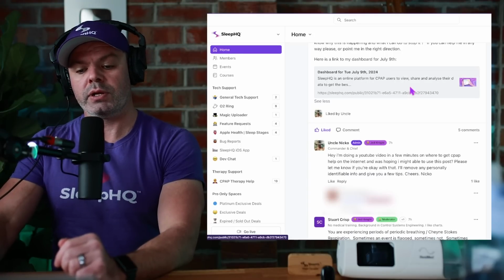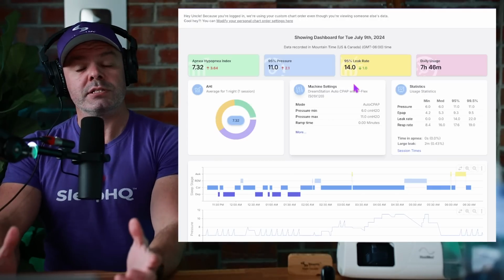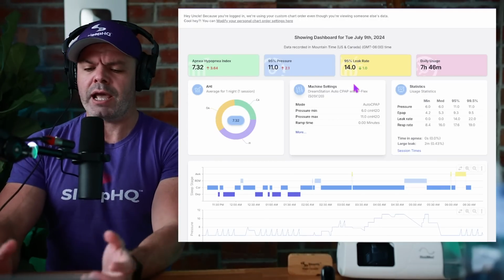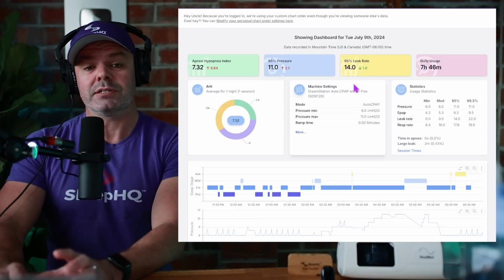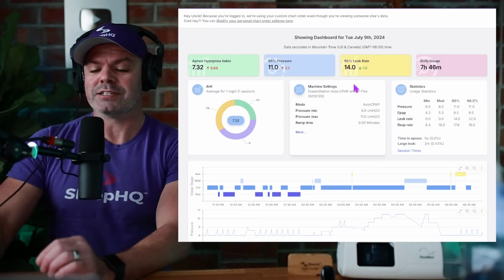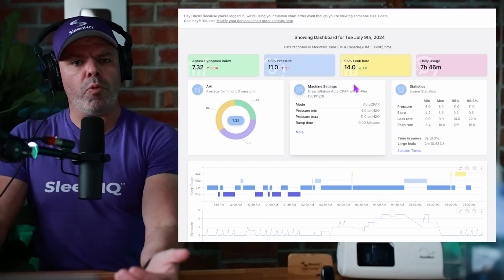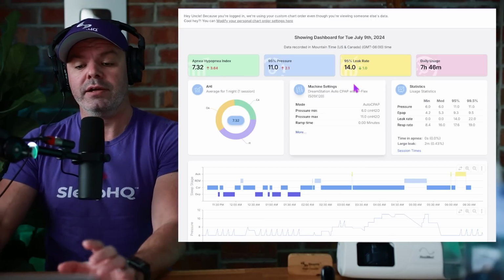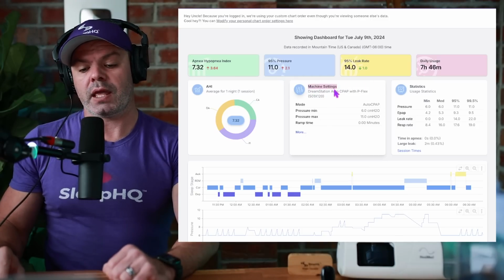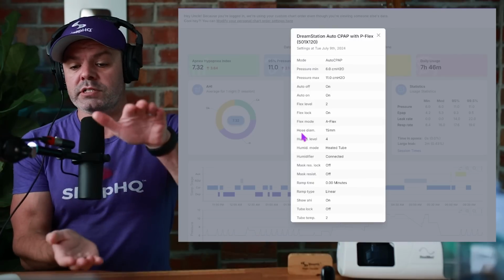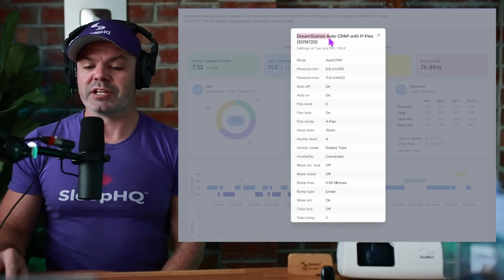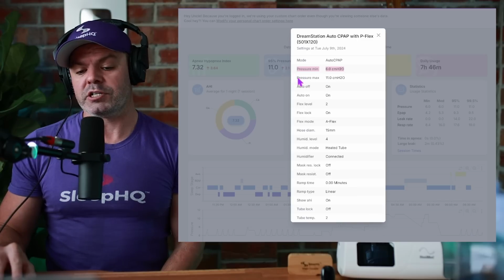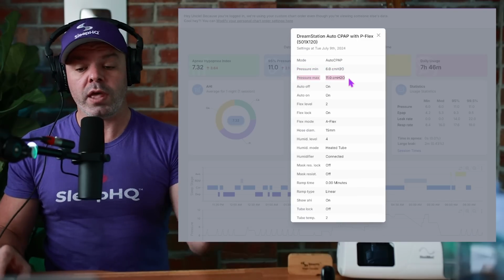Here it is. So we click the link and it opens up the SleepHQ dashboard with all the CPAP information. There's no personal information, no name, no email, none of that. It's just CPAP statistics, CPAP settings, CPAP charts. And to someone like Stu who's trying to help and give advice, this, my friends, is the holy grail. Otherwise, he's flying blind. We can see the machine settings here and we can click more to expand all the settings. We can see she's using a DreamStation in automatic mode with a pressure min of 6, a pressure max of 11, and we have access to all the other settings.